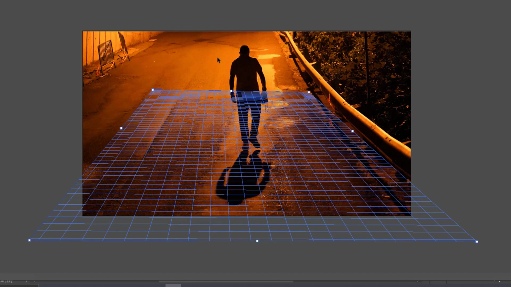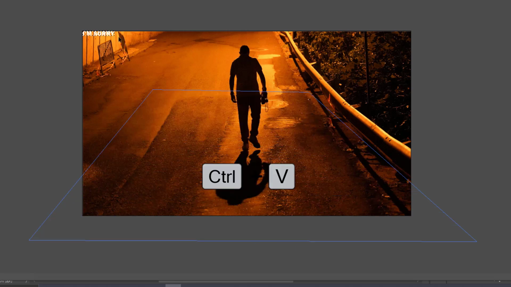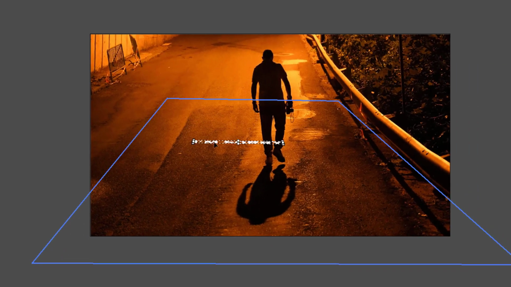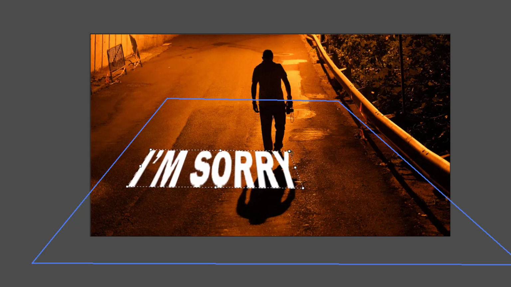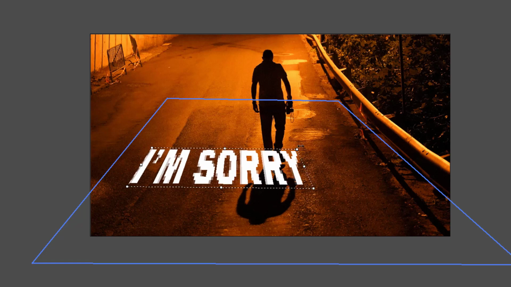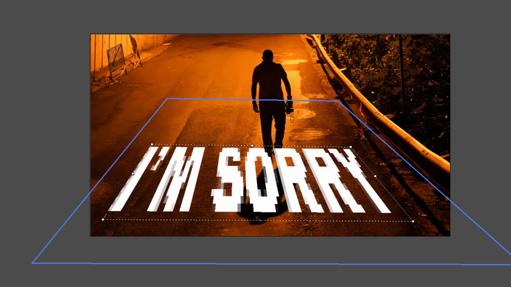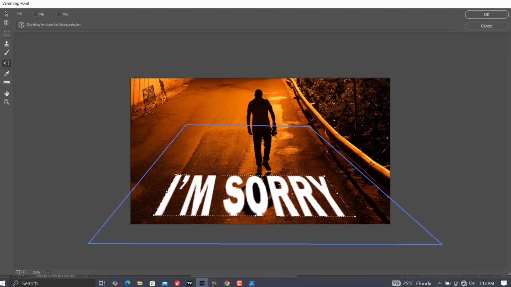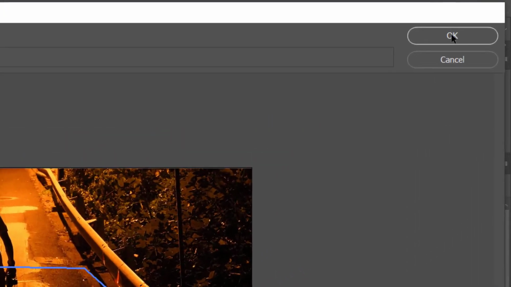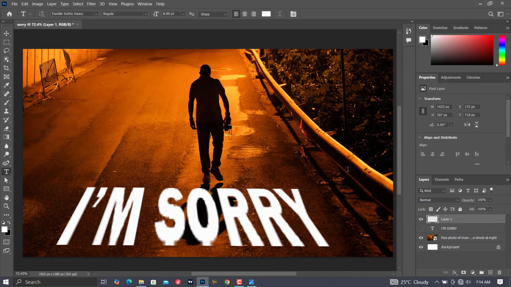So right now I can just hit Ctrl+V to paste the I'm sorry text over here, and I can press Ctrl+T to transform it if I want to. So yeah, after this I can just drag and drop it over here like this. Then I can equally transform it the way I want it to be over here, right? So watch me carefully as I do this. Now I can bring it down here. If it's too much, I'll just transform it so I'm okay with whatever I want, right? All right, so once I'm okay with the transformation, I'll hit OK over here, and this is what we are going to have, right?